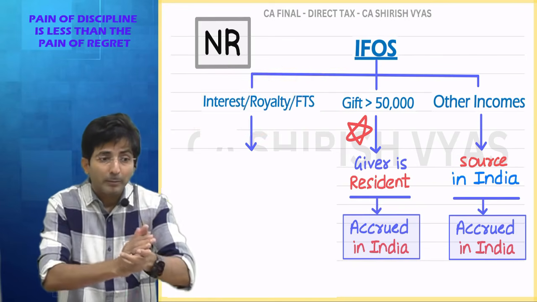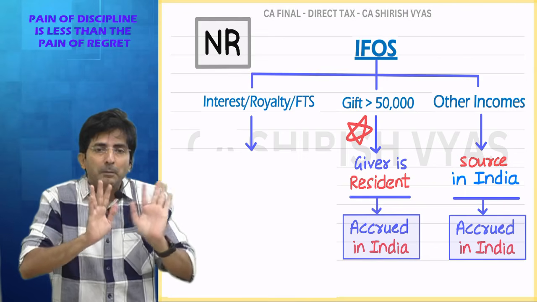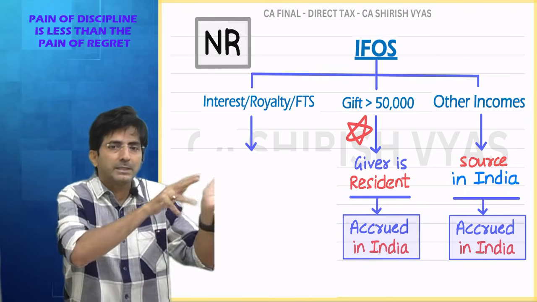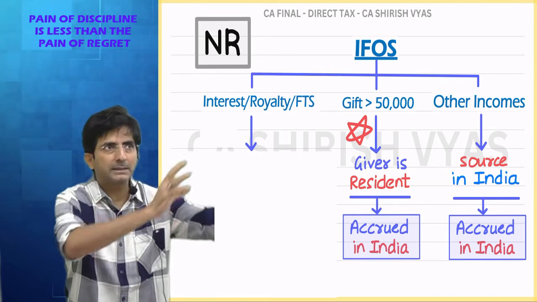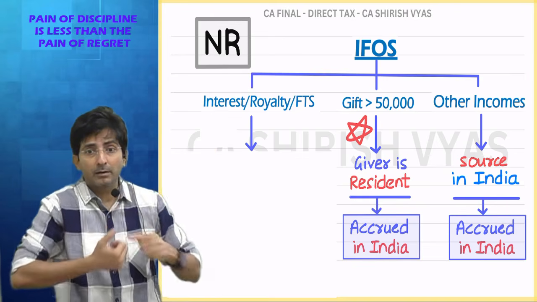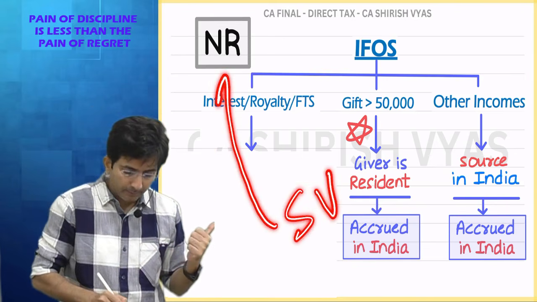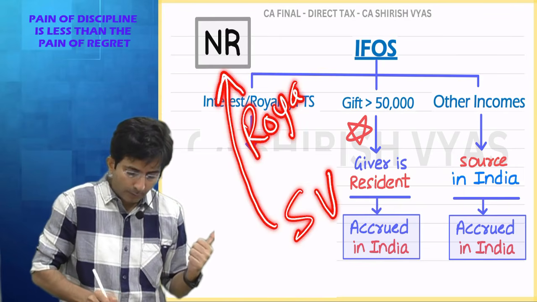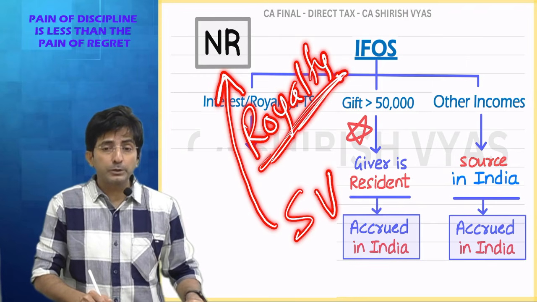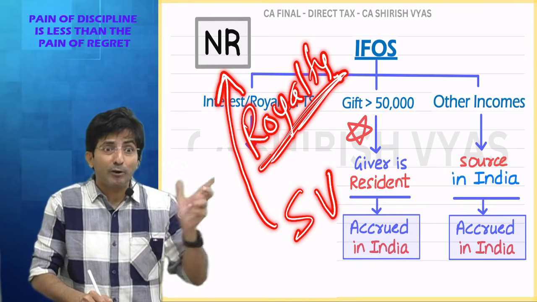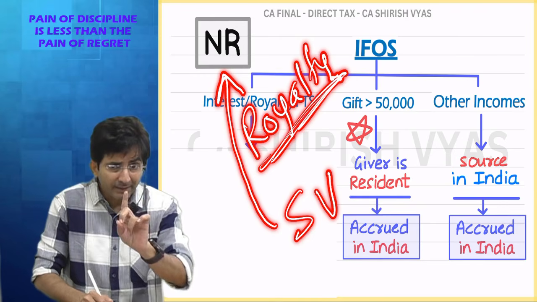Look. Shirish will give interest if he has taken the loan. But now Shirish will give royalty if he has taken a patent. So same example I am just repeating. Imagine I have taken the patent of some Singaporean NR. And Shirish is paying royalty for that patent. So now what you should check? Don't say Shirish is giving royalty, Shirish accrued in India. It's wrong. Banda mat dekh, dhanda dekh.